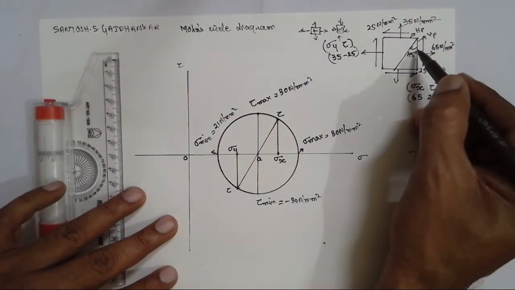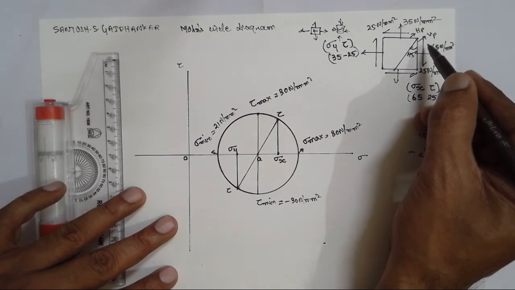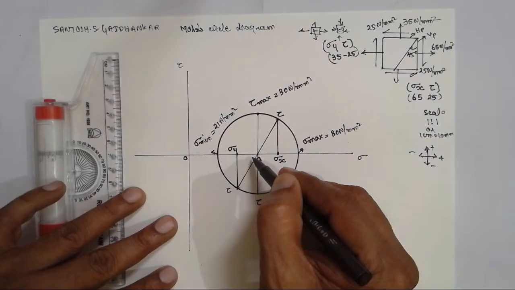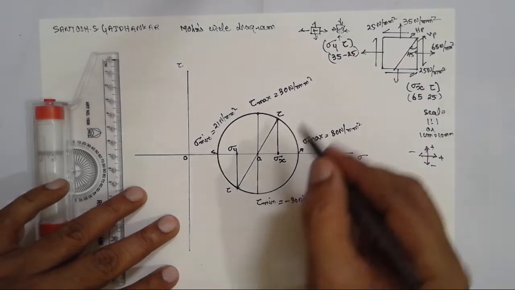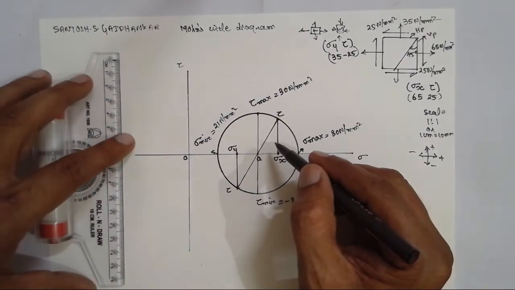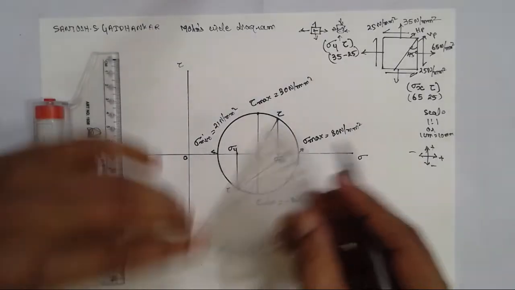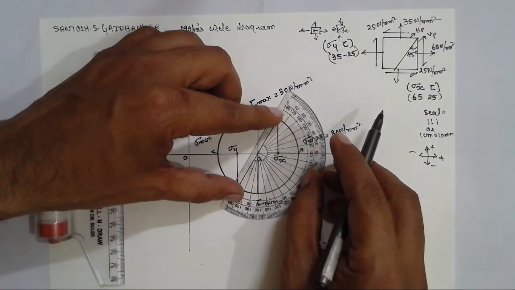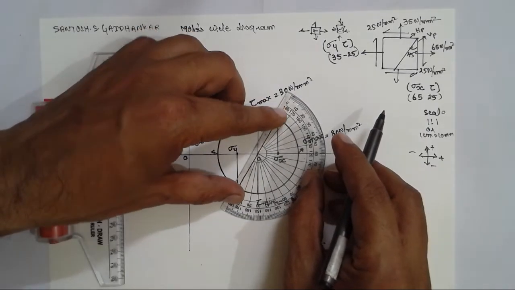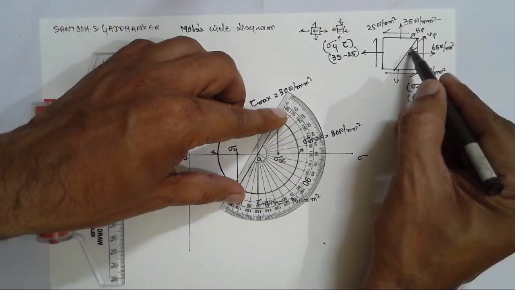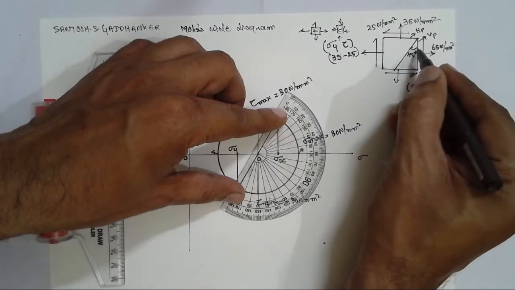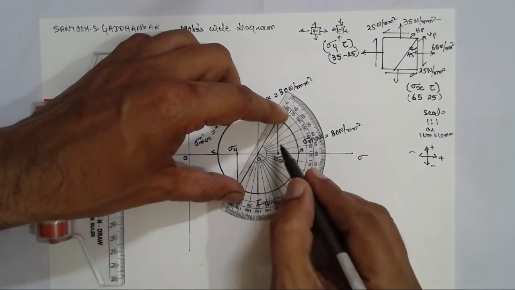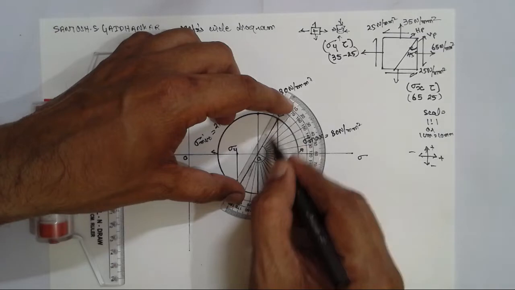Now, it is located near the vertical plane, making an angle of 45. Sigma x and tau, this is the plane, making an angle of 45. In the Mohr circle, you have to consider twice. That means from O and tau, make an angle of 45. Now see here, the 45 is rotating in clockwise direction, from the vertical plane. Therefore, you have to move clockwise twice, that means you have to draw 90 degrees.